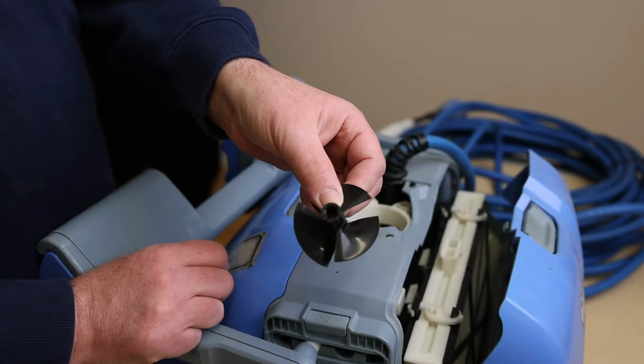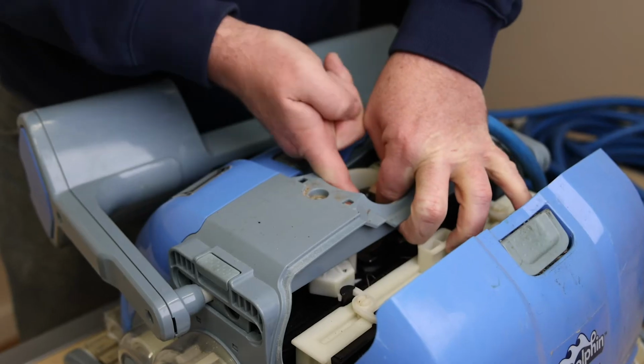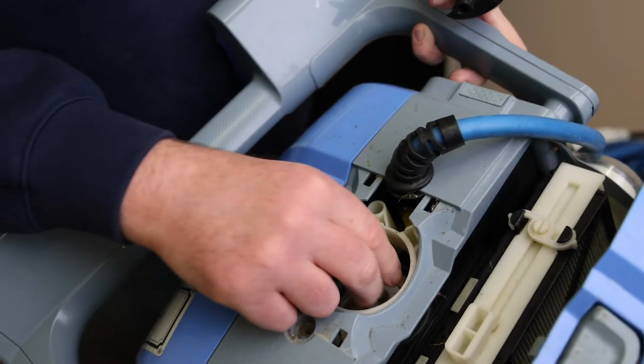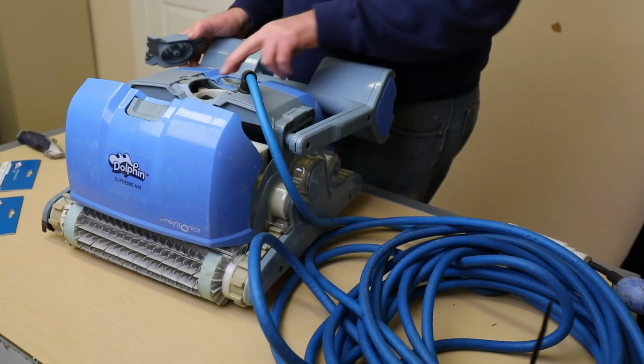You should take a look at what is currently being used, and if you are getting a new one, make sure it is the same color. What is an impeller, you may ask? An impeller brings the water up through the robot and is the catalyst in the filtering process. It works to bring the debris into the robot's cartridge or filter bag while circulating the water out.